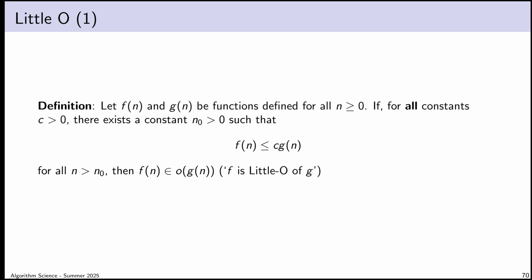So what this says, the definition for big O is if there is any constant, just one constant, such that f is always less than or equal to g of n after some point n naught, then f is big O of g of n. For little o, it is saying if you choose any constant you want, so even a tiny value, any constant, if it's the case that for any constant you choose, f of n is going to eventually be less than or equal to c times g, then f is little o of g.